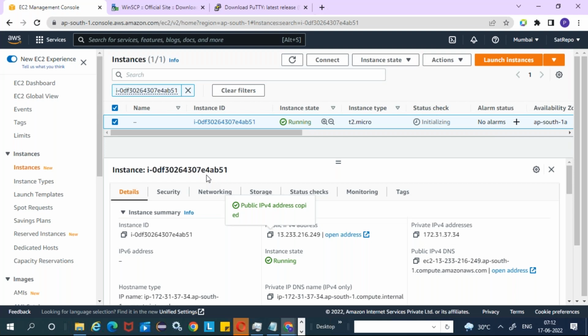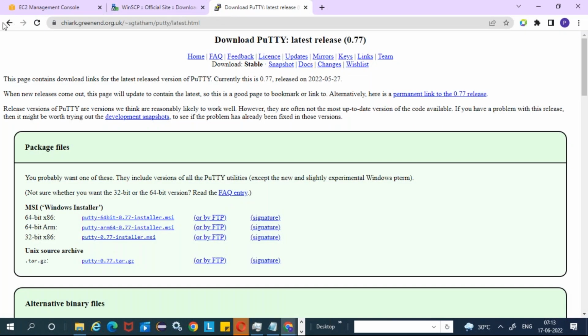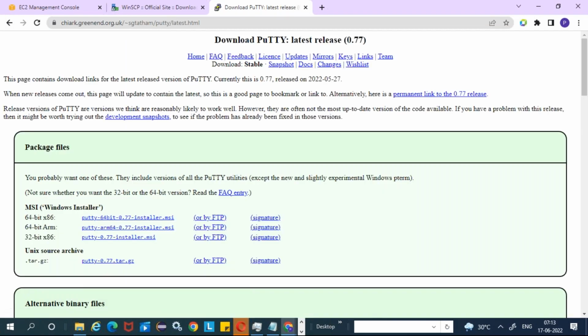There might be a lot of such instances where you need to move files between your laptop, which is your Windows machine, and the Linux machine. For that, we will use something called WinSCP. So WinSCP and Putty are two softwares which you will be using for connecting to your Linux machine.